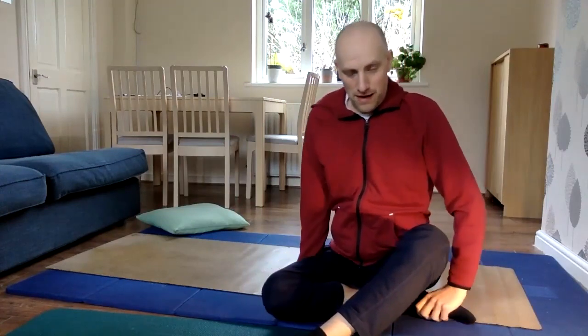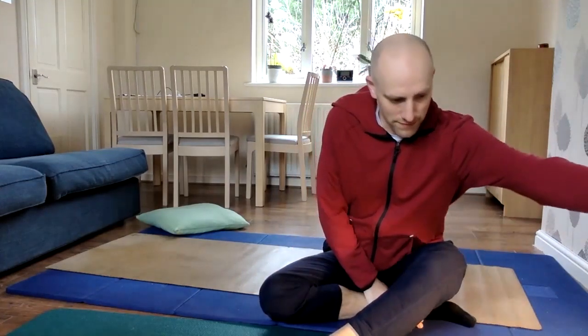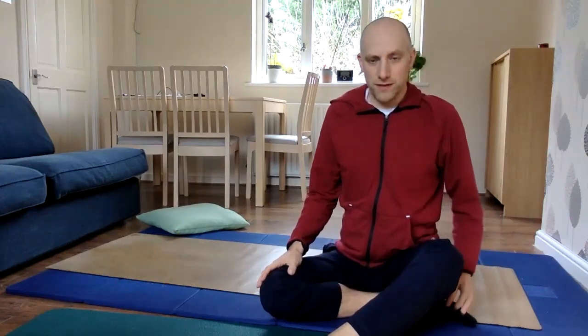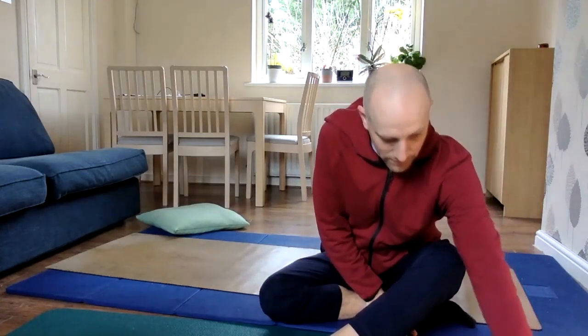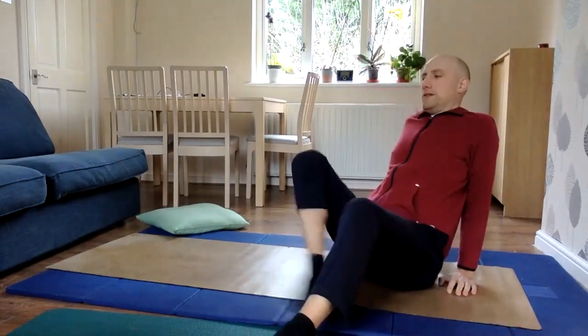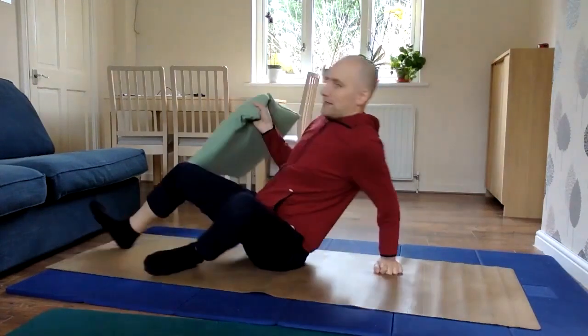How is the quality of your awareness? How are the legs coming out of the hips? Notice how the arms are rotated and the spaces between the fingers. And when you're ready, please come onto your left side.